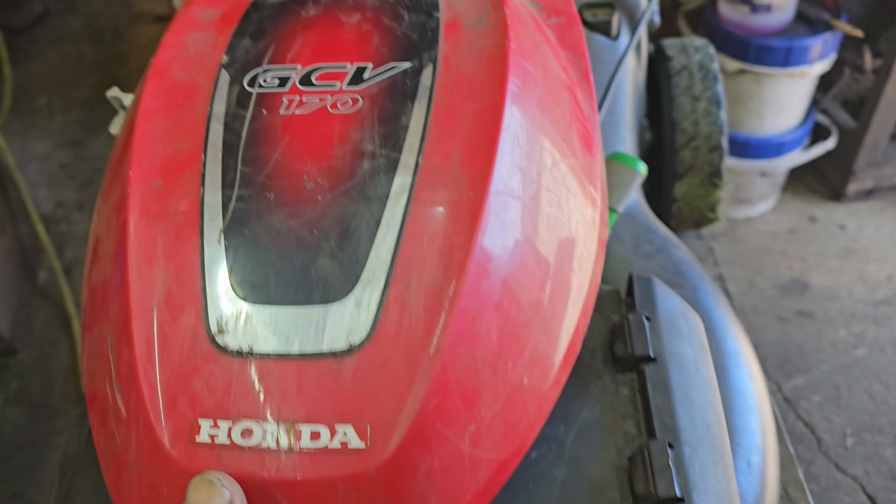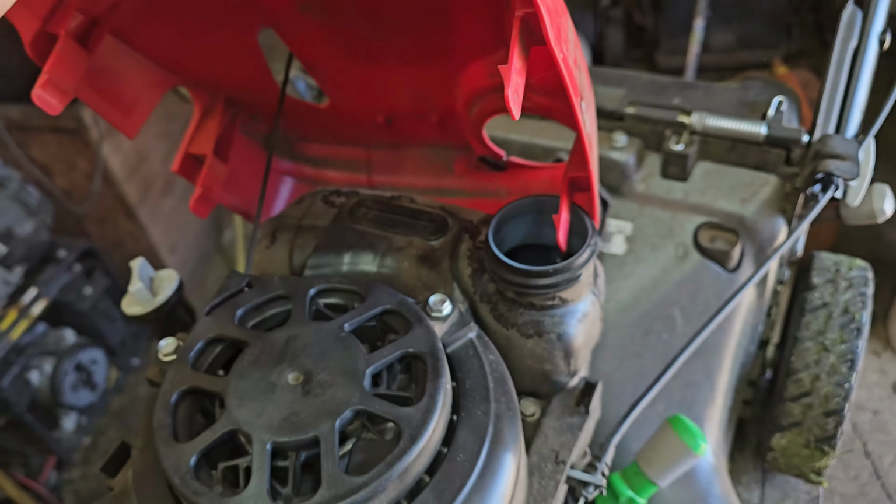And then just kind of lift this cover up over the fuel tank like that.